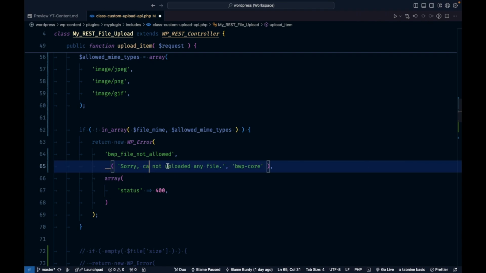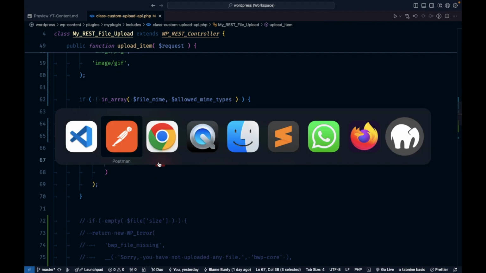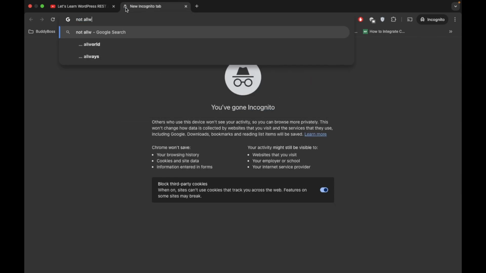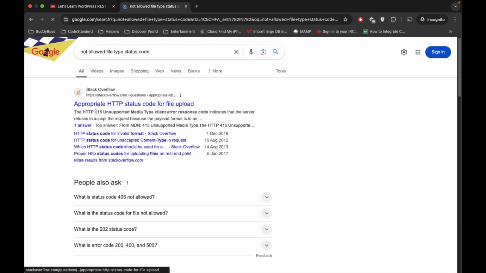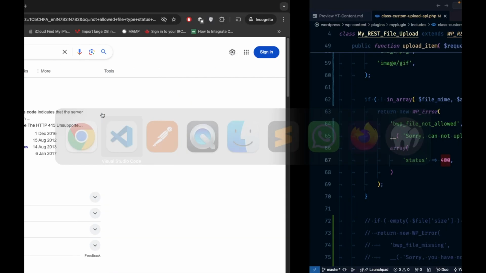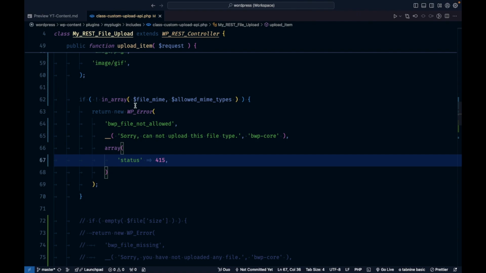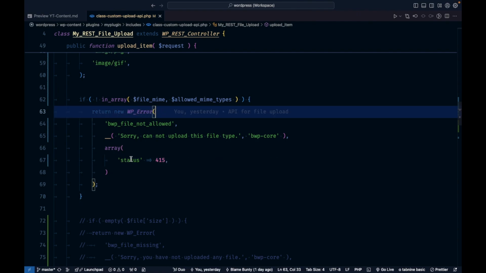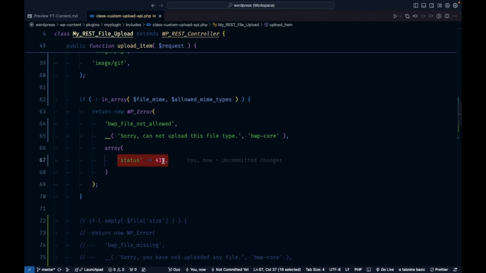Sorry, you cannot upload this file type. And let's see what we can use as a status code. 415. So yes, we are returning a WP error with the status code for file type not allowed.